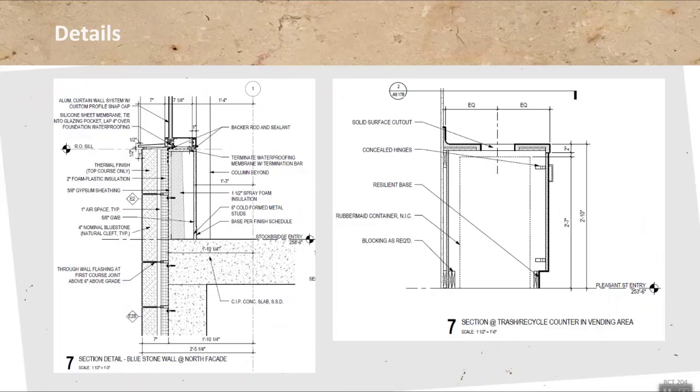Okay, next let's take a look at details. Like I said earlier, you'll see a lot of details in these plans. You'll see callouts in floor plans and elevations that reference these details. So that's usually how you can find them. And then there are sheets of basically lots of details side by side in a grid format typically.